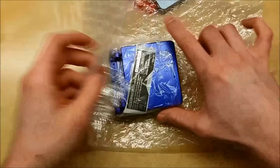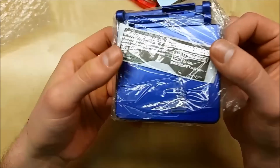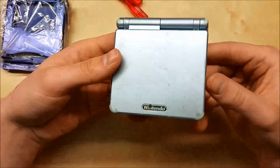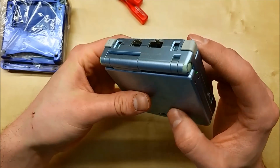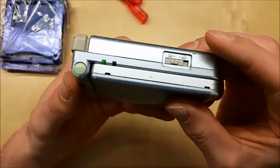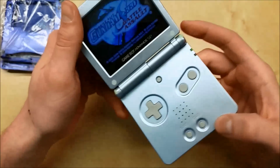So it comes in a few different colors. I chose blue for this one. And the really nice thing is they even include a sticker, so you can slap on a new serial number and label sticker, which is kind of cool. It adds to the total feel. If you look at this Game Boy, it's a little rough. Especially on the outside, we can see the paint is actually worn through to the internal color of the plastic, and it's been used so much that even the barcode and serial number is totally worn off. So a new case is well overdue for this thing, and for $2.50, why not?